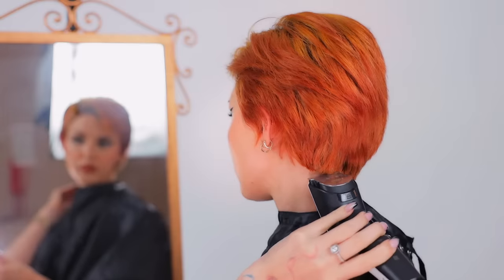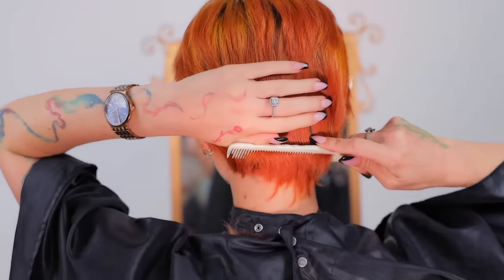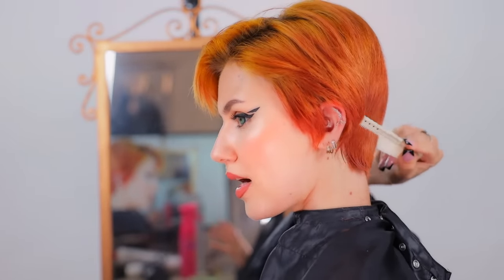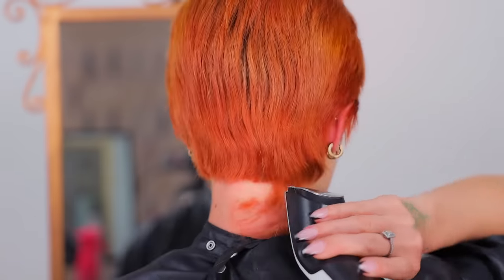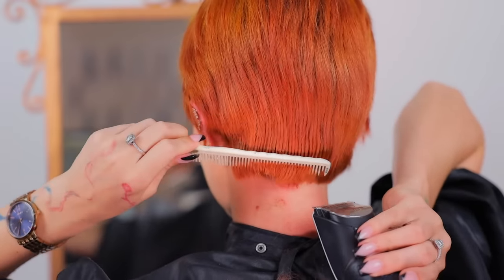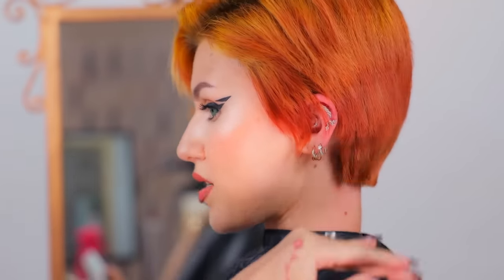Whilst my psychic did not directly tell me to get a haircut, I'm pretty sure she was thinking it — so let's get into this. My hair is actually getting so long, look at it! Today I'm going to be using a combination of an electric clipper as well as standard cutting scissors. My hair for the most part is straight, but I have the tiniest little curl right over here. We'll use that as a line to base the rest of our haircut on.